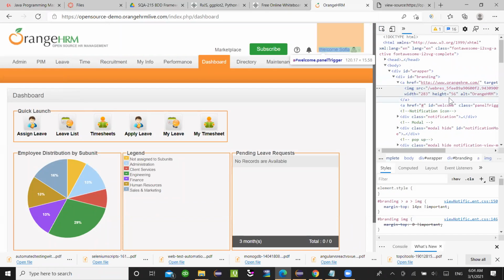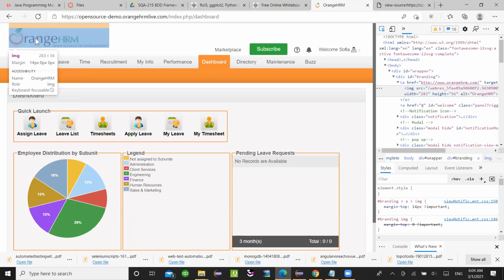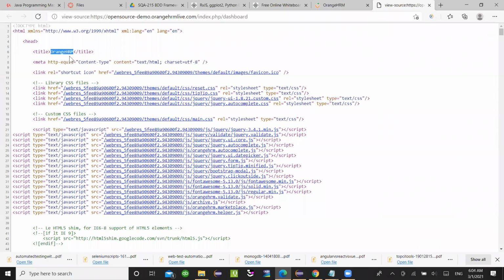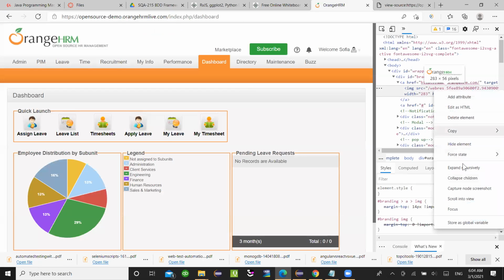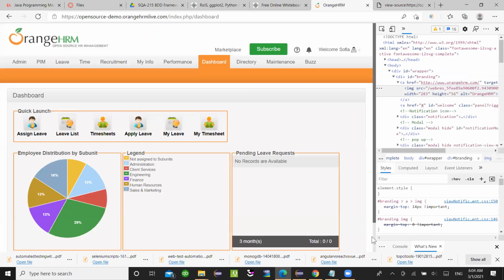Then after I found the element, you see this value and this value are the same. And I found the element. Then what I'm going to do is get the XPath. Let me just teach you this.